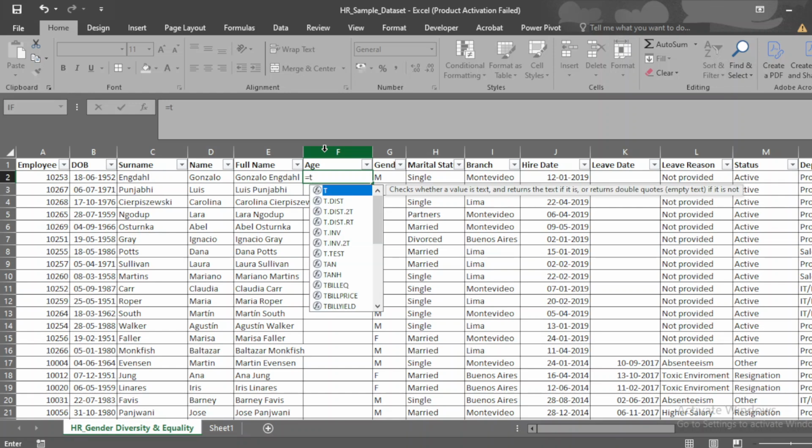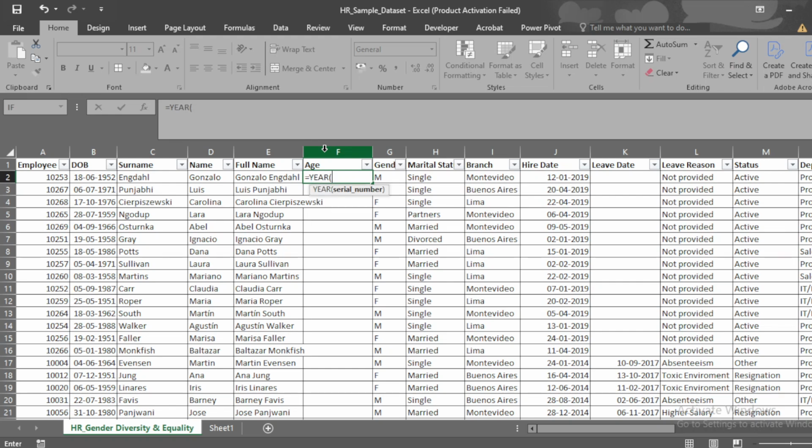So we can perform it. We use the YEAR function, which extracts the year from today's date. Like today's date is 26 January 2025, so it will extract the year 2025.